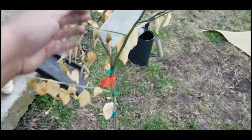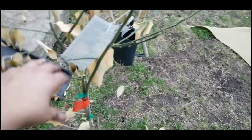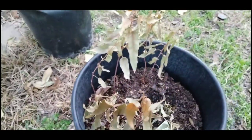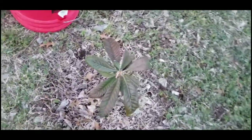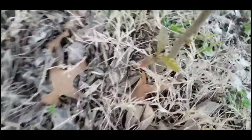Let me show you real quick — my lemon tree looks really sad but I'm gonna take off all the leaves and probably trim some of the branches. My eucalyptus looks bad but it still looks alive. The good thing is my Chinese plum tree — I don't know what Lily was digging up there — but the Chinese plum tree looks really good. The color is weird but it still looks good.